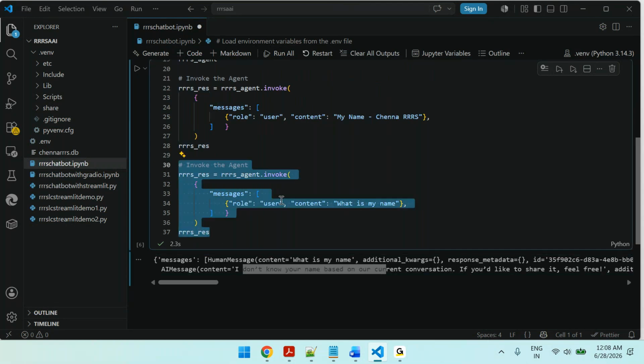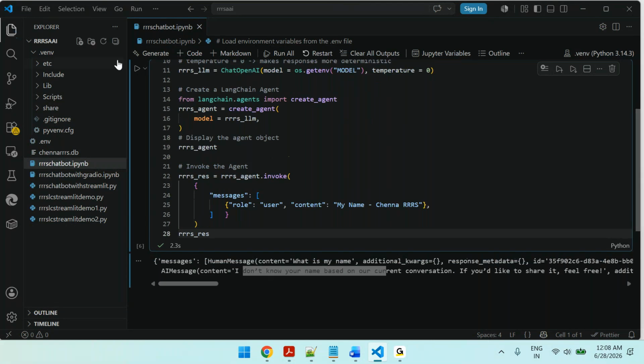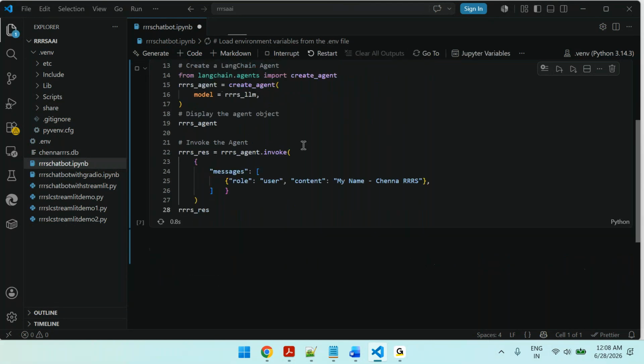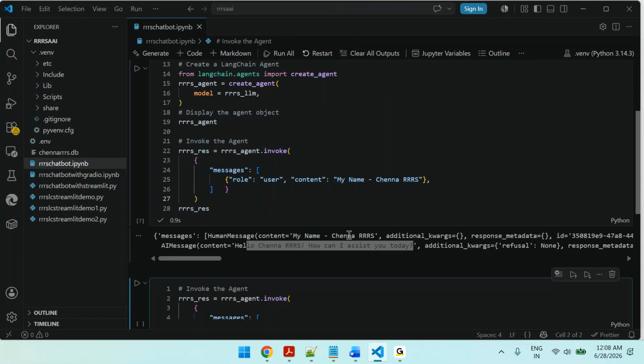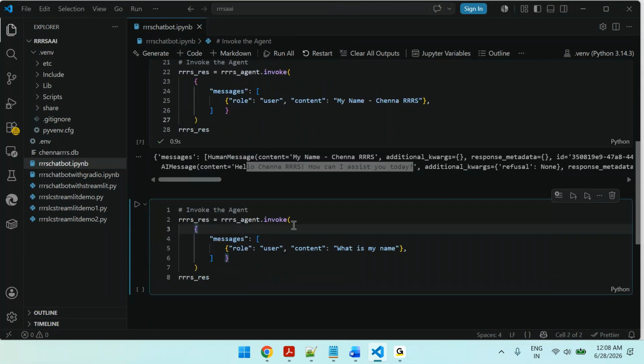Let's do this. I will take that into a new cell. When I run this, my name is ChennaRRRS. You can clearly see: hello ChennaRRRS, how can I assist you today? That means it is good. Now I'll do one more request, one more invoke, one more model request.